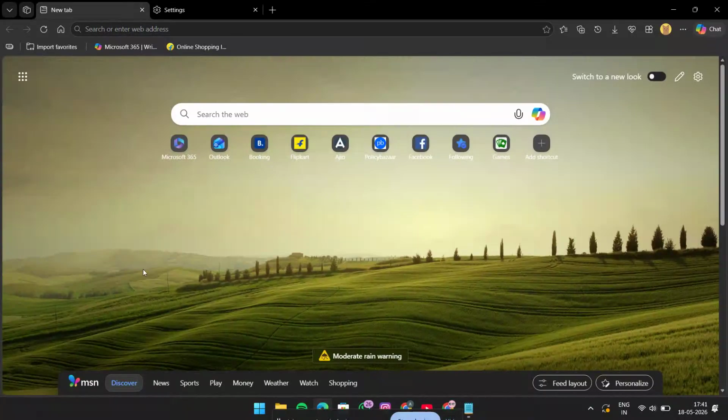If you've been wondering how to turn off the custom scroll bar in Microsoft Edge, you're in the right place. In this quick tutorial, I'll show you the exact steps to find the setting and disable it, so your browser scroll bar looks and behaves the way you want. This is a simple fix, but it can make a big difference if you prefer a cleaner, more traditional browsing experience.